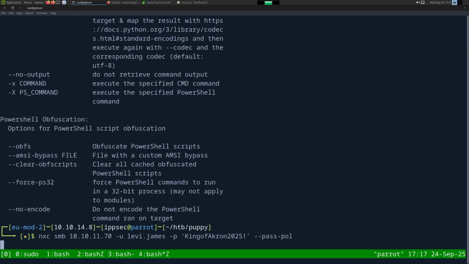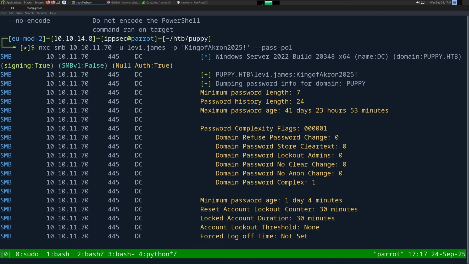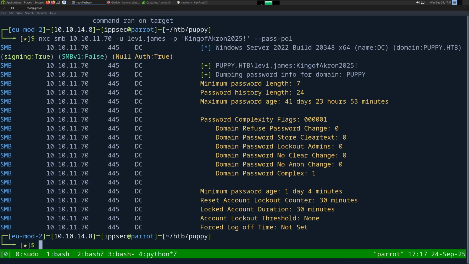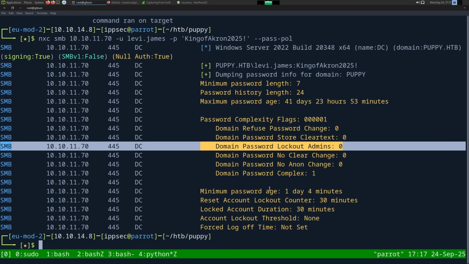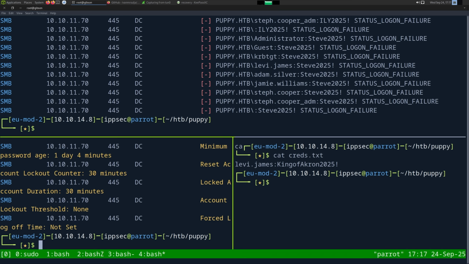So we could look at the password policy, confirm lockouts are disabled, right? That is what you should do before just blindly brute forcing. Let's see, password complexity, lockout admins, minimum reset, account threshold, none. So it doesn't lock out accounts after X attempts.